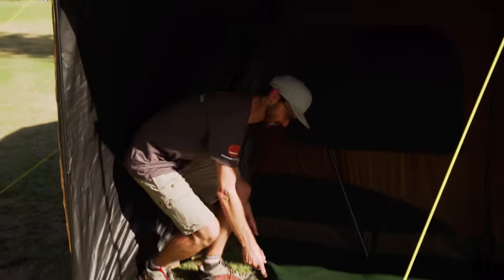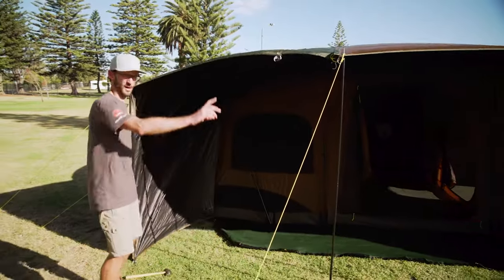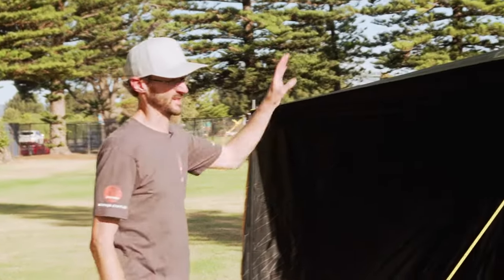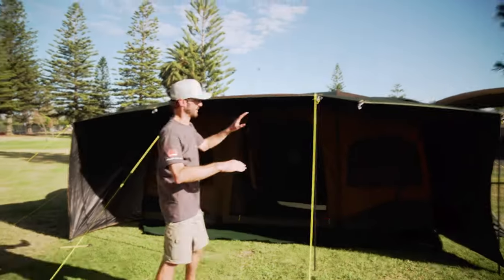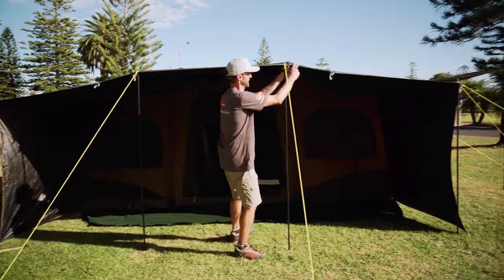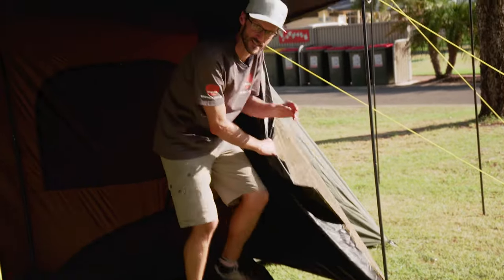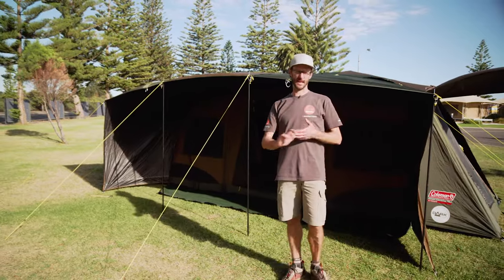I've just had to fold the ground sheet back a little bit to get the peg in the corner, but I've still got a nice amount of ground sheet sticking out the front. This is the awning set up in full — shorter poles on each end, taller ones in the middle. I've undone these gussets in the middle so the awning can expand to its full extent and extended the walls on the end. There are extra eyelets so this awning can actually be divided into three sections — a small awning each side, or just this awning with both sides closed down. There are zips down the middle to close one side and the end walls can also be unzipped, pegs removed, and rolled back and secured against the tent. So there are multiple setup options with the awning at the front, giving you a really unique living space. That's how you set up the Coleman Instant Northstar Darkroom Tent.